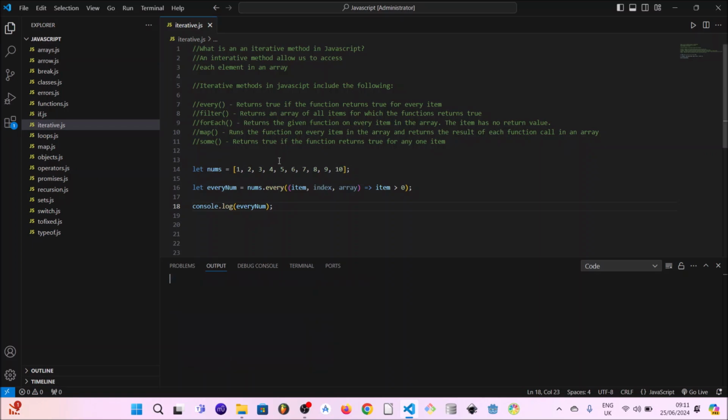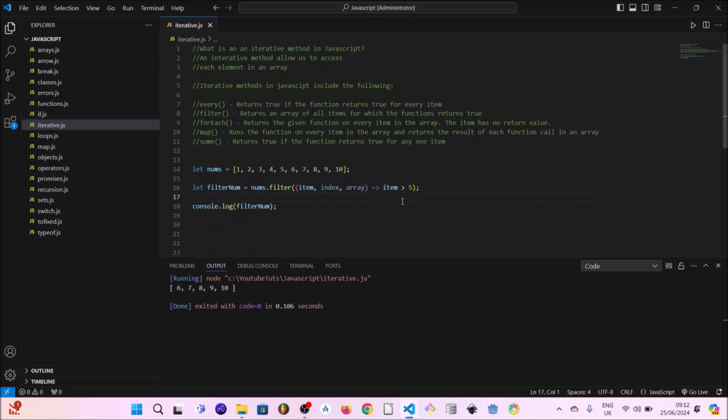So now we move on to the filter method. We'll change our name slightly, just for the sake of reference. So we'll call this filterNum, and here we'll replace every with the method filter. So here we're going to filter, for example, items greater than the value of 5. So that should give us values from 6 through to 10. Okay, so if we change this to filterNum, save that and run it, it should give us values from 6 through to 10.